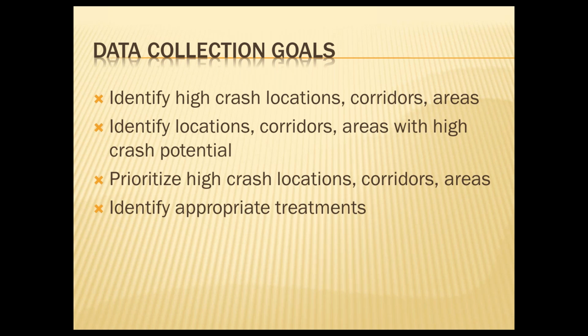there are different thresholds for when crash reports must be completed. Typically, there's either some level of injury that results from a crash, or some level of property damage that's assessed. Everyone can probably think of scenarios where bicycle crashes occur, and if there's not an immediate injury apparent, or there's not that property damage element, that might not be reported. So you're automatically not seeing a huge number of these events that, if you had them in your database, may lead you to those locations where you need to prioritize. So certainly a risk to only look at crash data and not other sources.